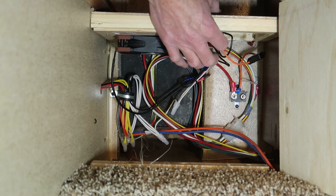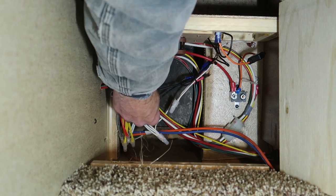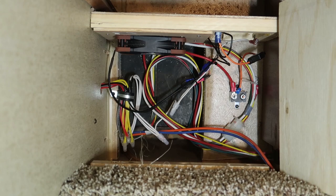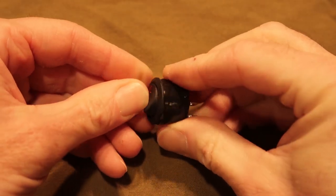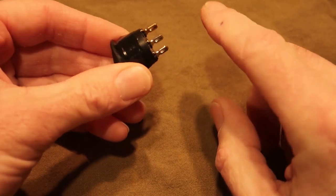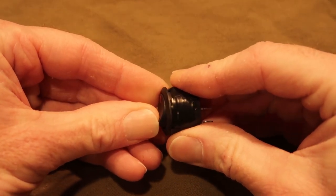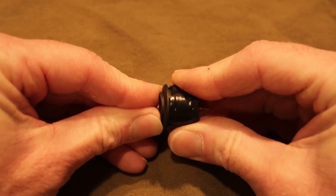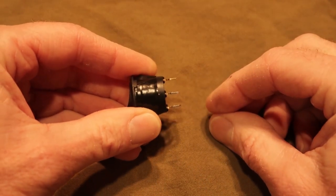My switch is mounted right here next to the fan. What I've also done is disconnected my fan positive wire from the original black wire. This is actually just a simple on-off switch but it's got three terminals on it. An on-off-on switch would be similar — having three terminals on the back — with an up position which is on, a down position which is also on, and an intermediate position which is off. I'm using this switch to show you how I have mine wired, which is an on-off-on switch.